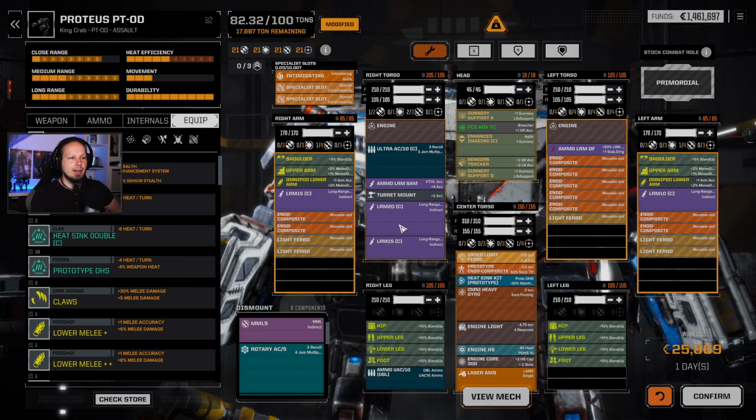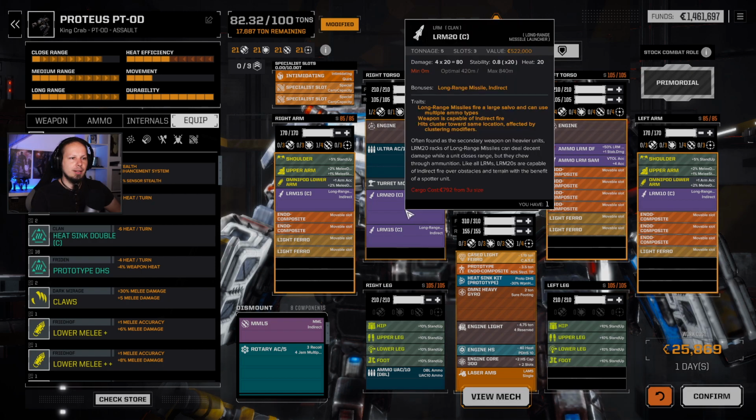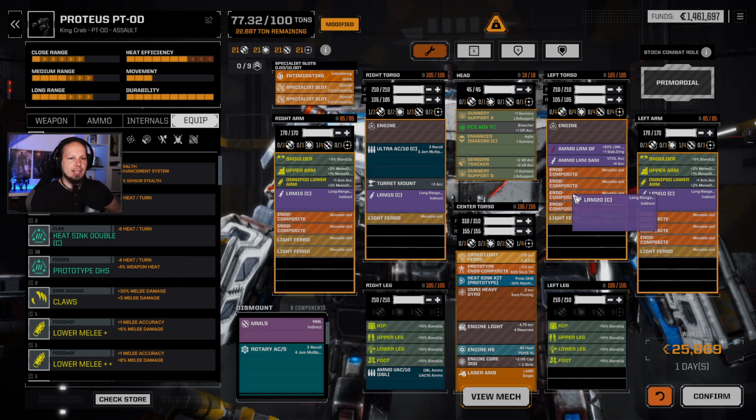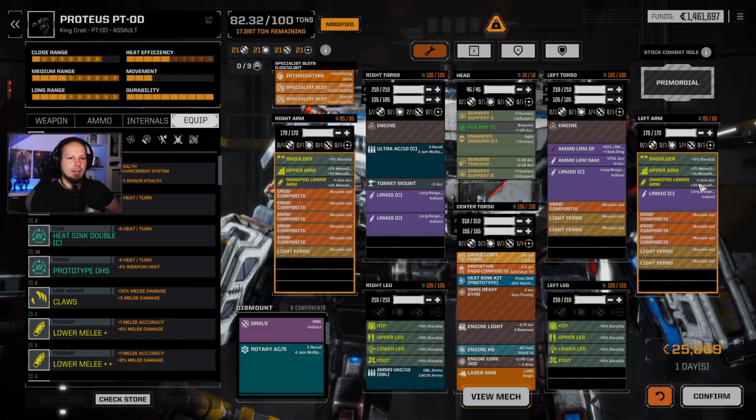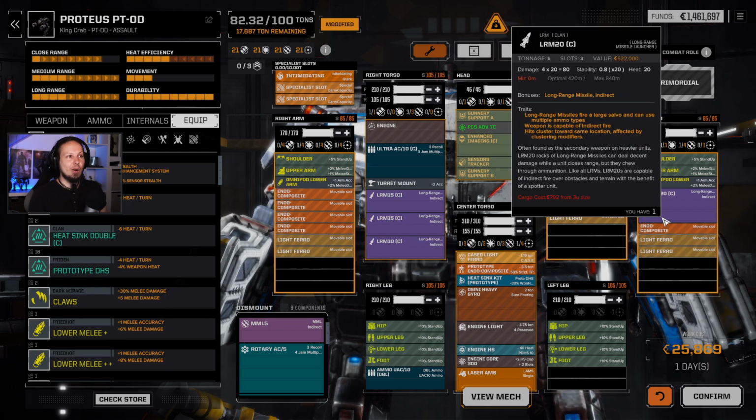Oh, that's interesting. That is very interesting. We can put that down here. So now we have 35 missiles, but we can make it 40 that will benefit from the turret mount. That's really good. So, LRM there.